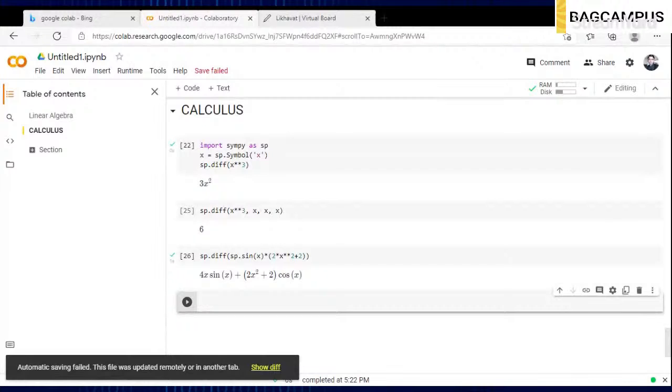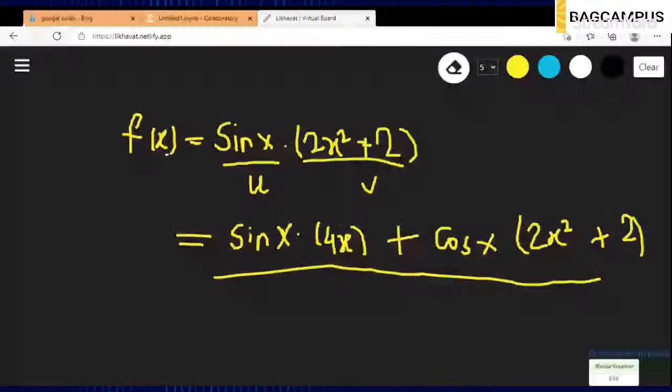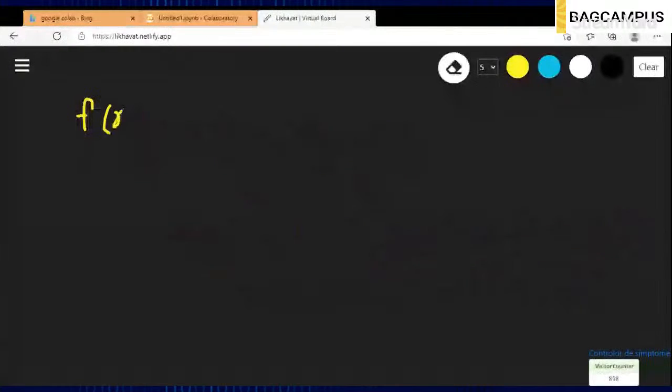Okay, so firstly I will go with clear. If my f of x is sin x upon x, so I want you to solve this, okay, because I'm not able to solve it properly on this whiteboard. So I will just type it here.